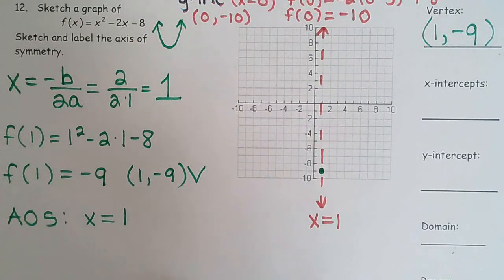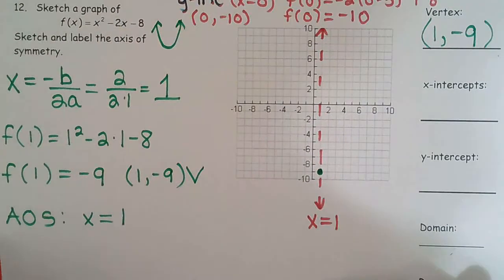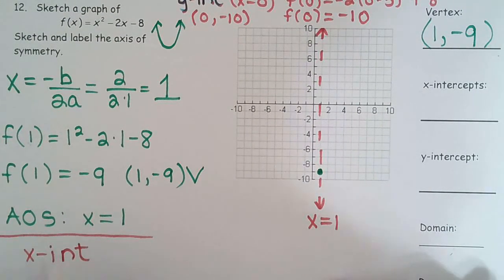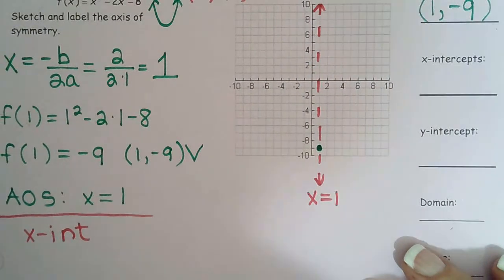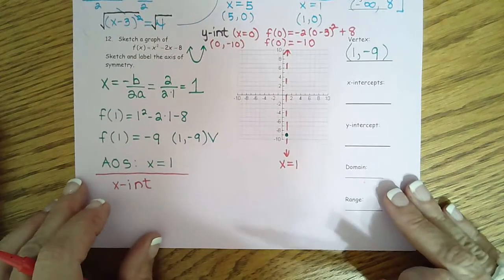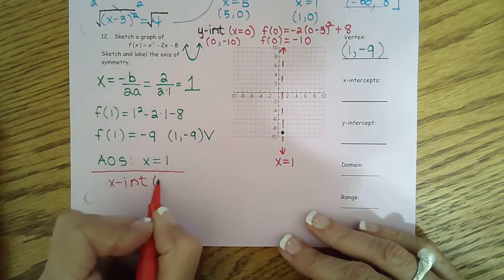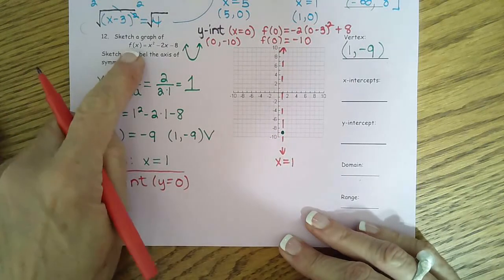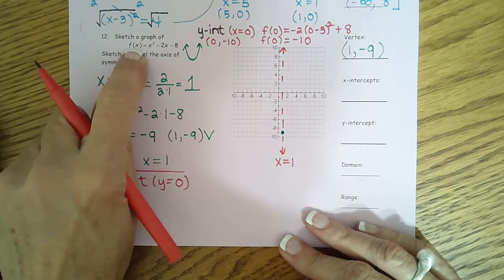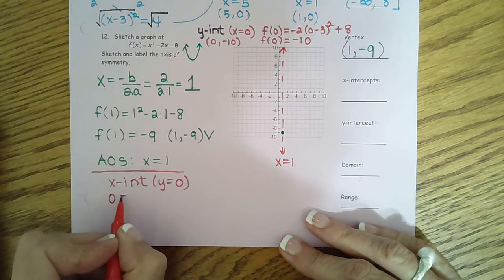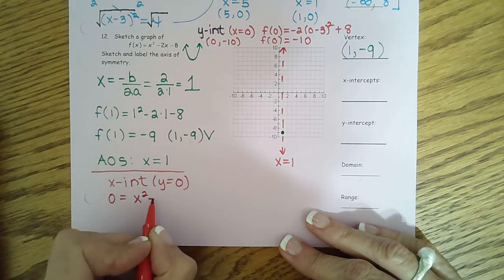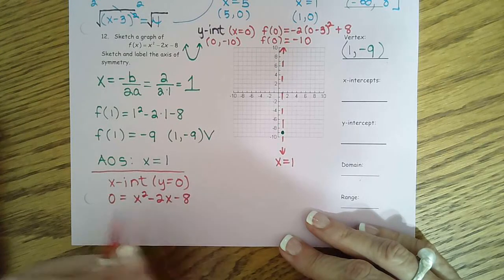Okay, next we have the x-intercepts. So x-intercepts, remember, mean make y 0. Bring this up a little bit. Well, I want to see the equation too, so we're going to have to make it small again. Make y equals 0, so our f of x, remember, is our y. That takes the place of y. It's just function notation, so make that 0. So we get 0 equals x squared minus 2x minus 8.